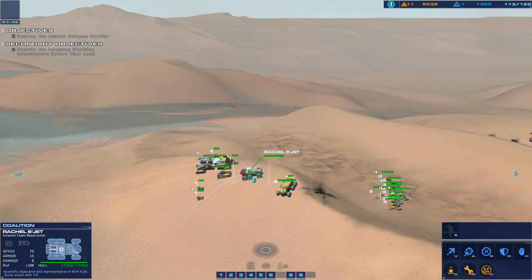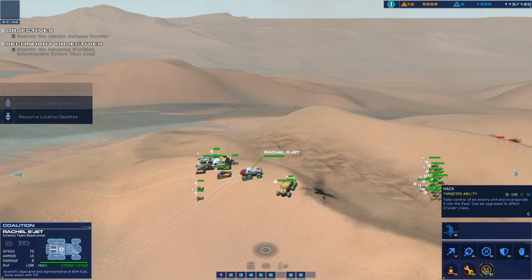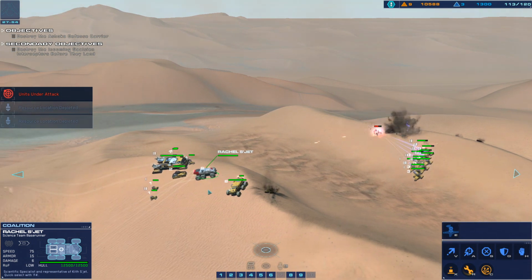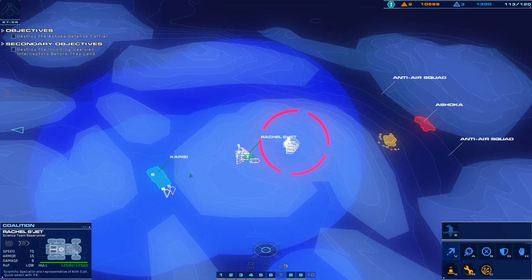Tracking hostiles. CU site exhausted. CU deposit depleted. Lay down cover fire. Tracking target. Enemy armor disabled. We got a railgun under fire. Copy that. Coordinates confirmed.